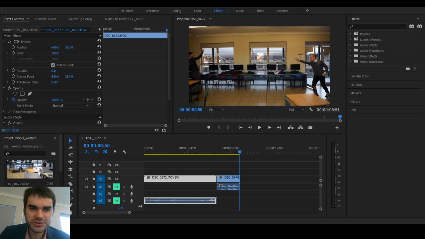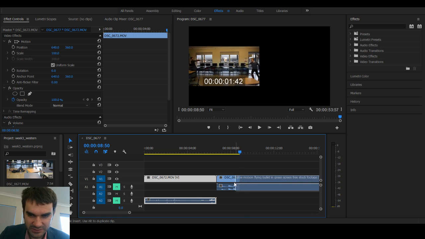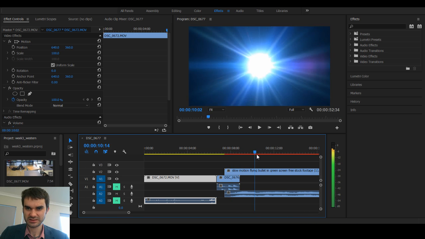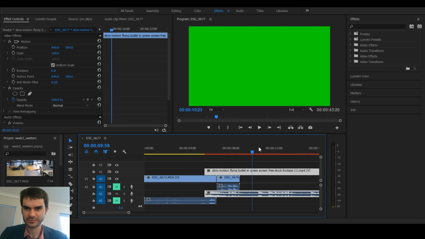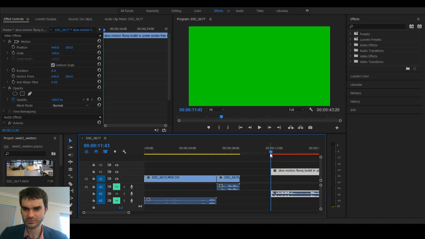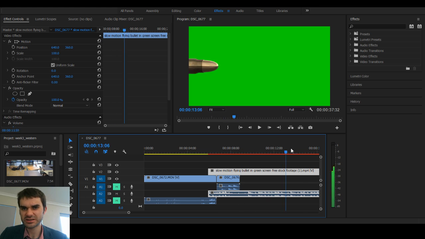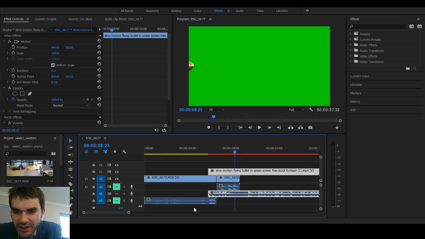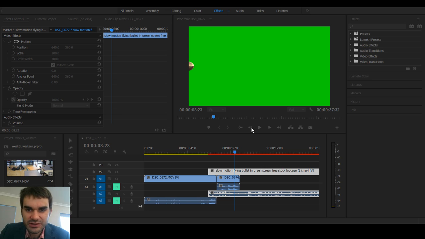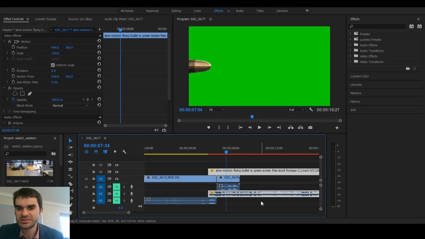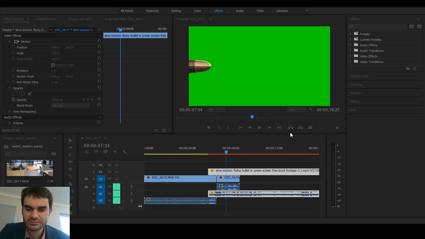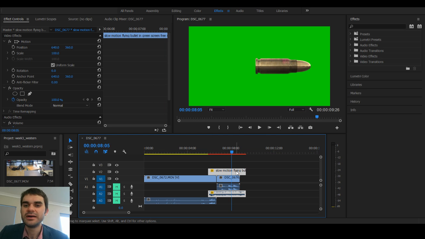So you need to grab the slow motion flying bullet, which is in NC2 Common Files. And let's get rid of all this nonsense. We don't need any of that. Now we're going to have to make this much faster. It's way too slow. It's slow motion. So right click on the video bar you want to edit, so that's the slow motion one, and go speed/duration, and we're going to change the speed to, I think it was like 300. Let's see. Way too slow still. Alright, let's make it 900. Way too slow. See, it's all about experimenting.